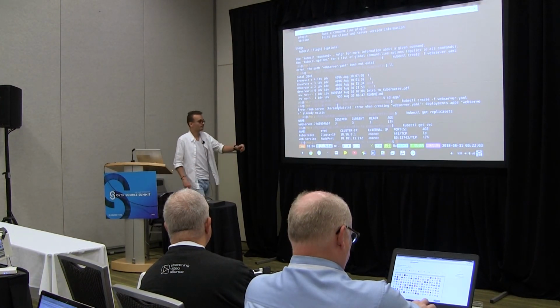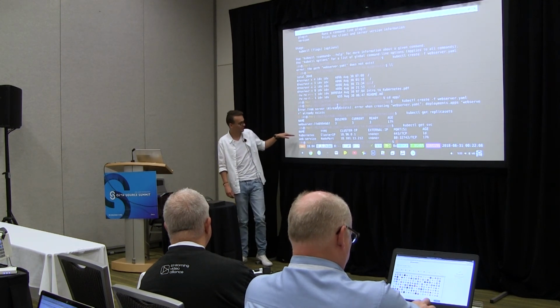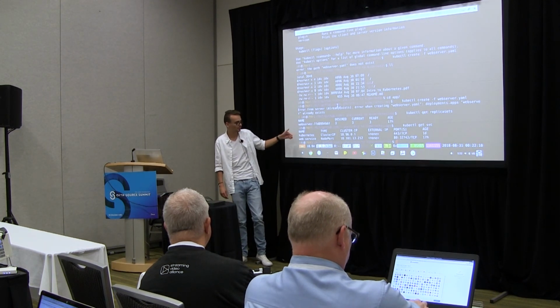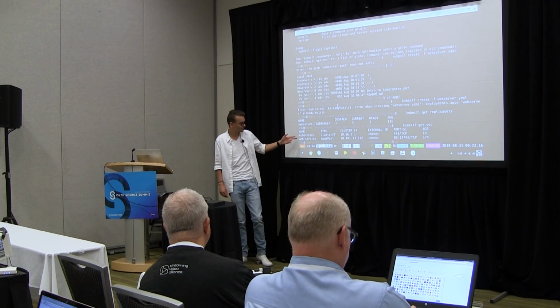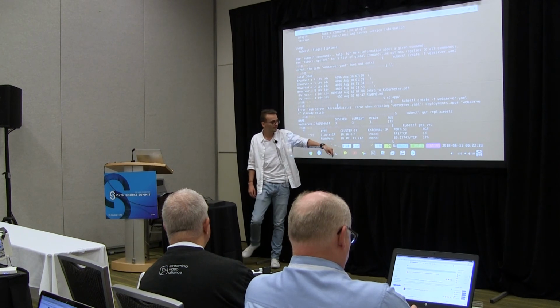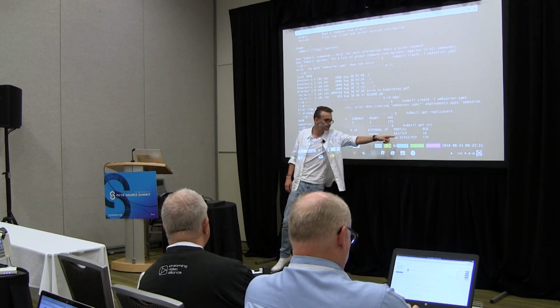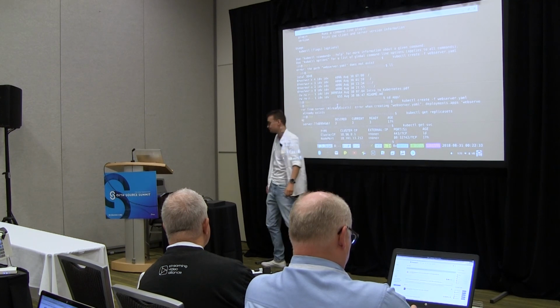Here we have all the services that are available in the cluster. So here's the Kubernetes service that is the default one that's been deployed by Kubernetes itself when we created the cluster. And here we may see the service that is called web service with the specified cluster IP, which is available only within the cluster itself. And we have this application available on port 80 that is publicly routed to port 32742.